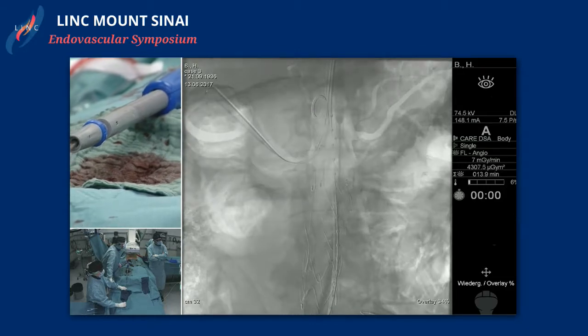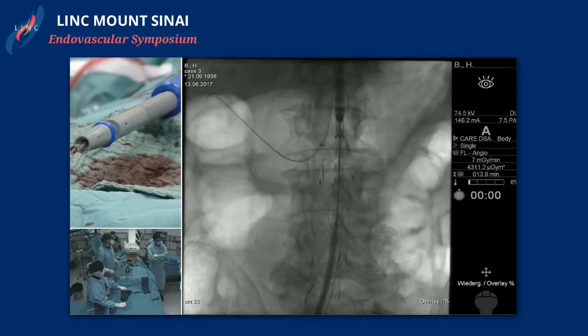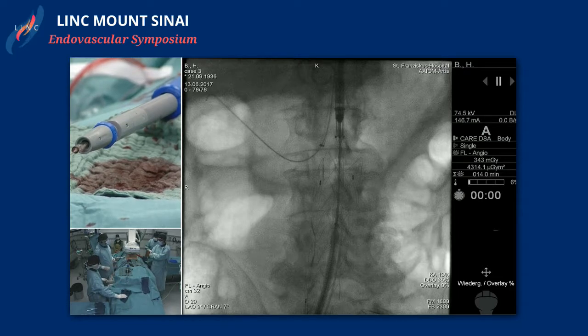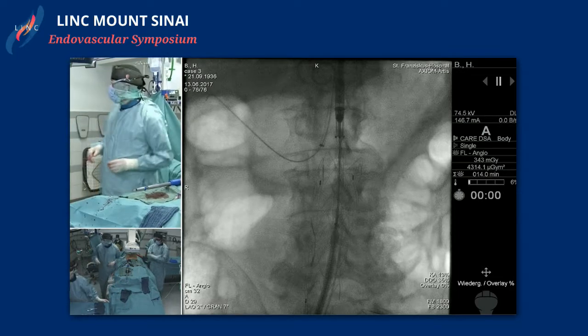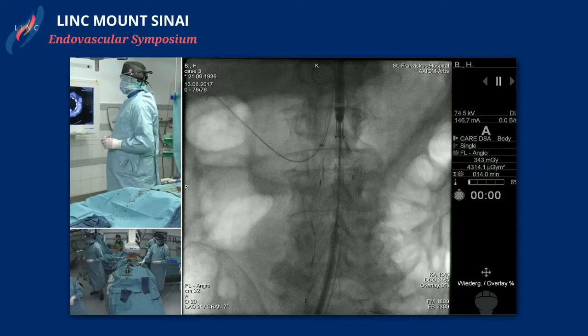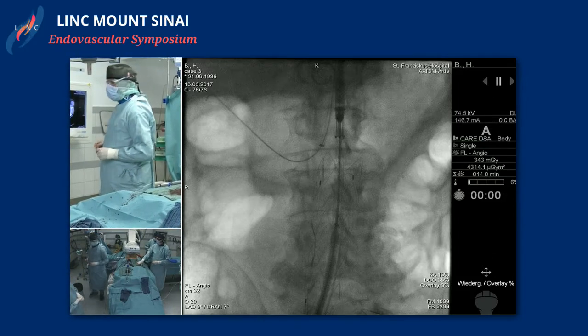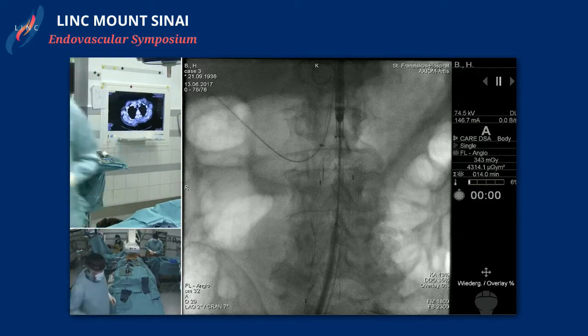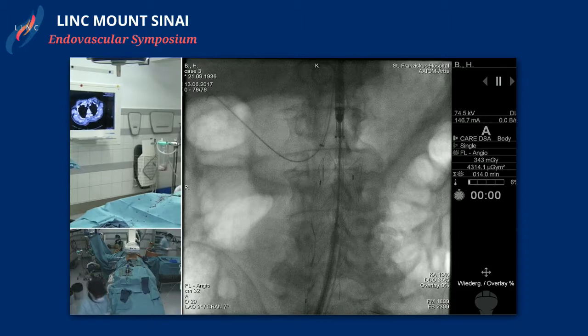And I think now I would place first my Viabahn before. So the right renal artery has a diameter of about 6 millimeters, and therefore we take a 7 millimeter Viabahn. We just change the position.